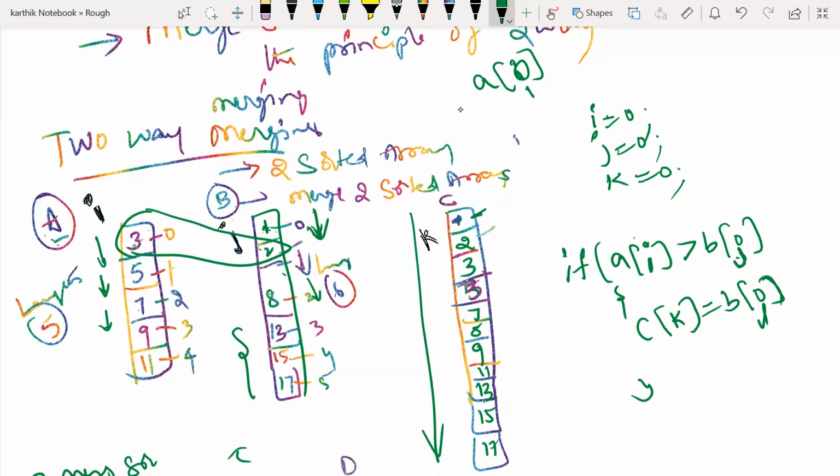Now can I say that once this is completed, I am moving down? So can I say that K plus plus I need to do? Which element am I incrementing? The second element will go into the first position. So K plus plus. At the same time, can I also do J plus plus? Why am I doing J plus plus? I have to go to position 1. So I'm doing the J plus plus.